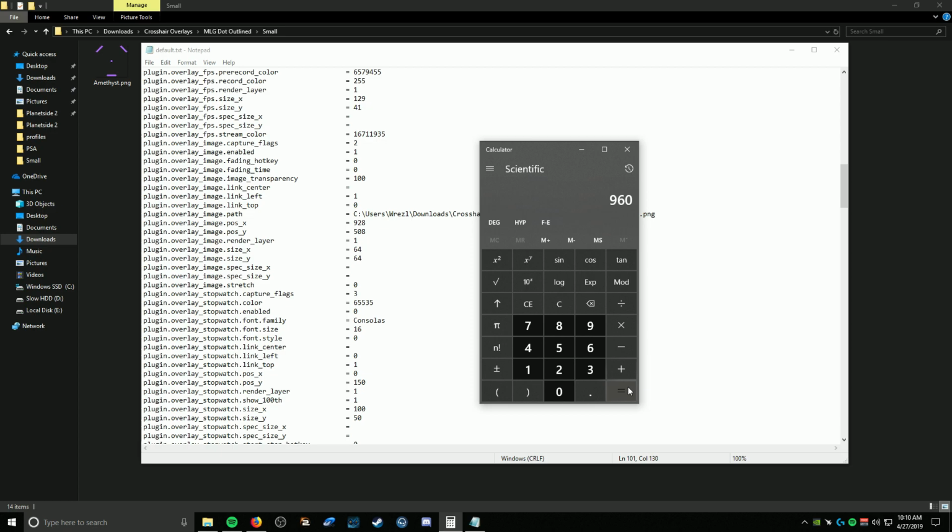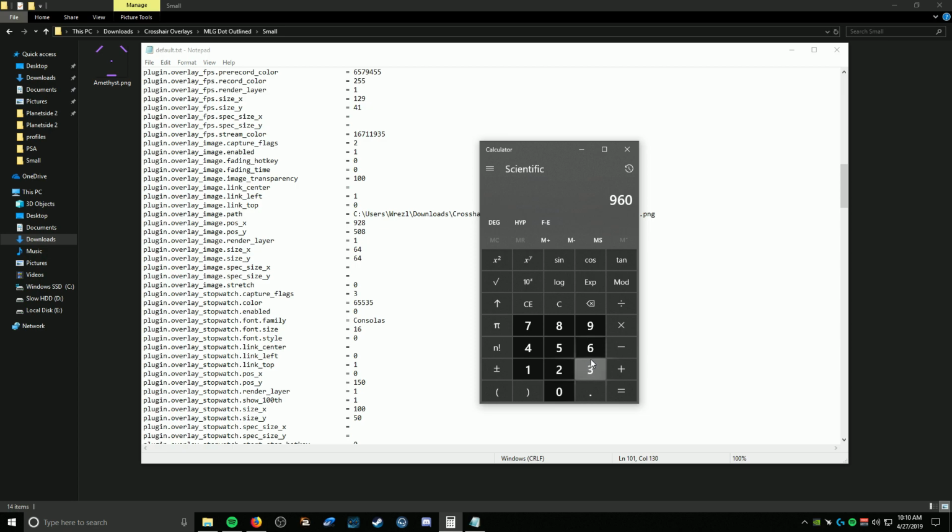So you want that right in the middle. But that's going to be the top left corner of the image. It doesn't center the image on that, on 960. So you're at the top corner. So you have to get the center of the image to that top left corner. So what you do is you raise it by half the image.